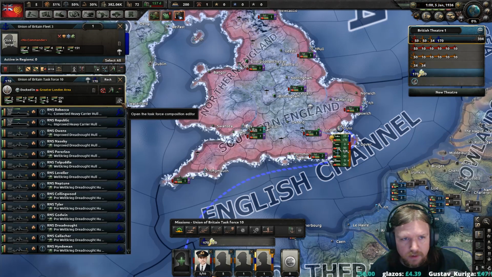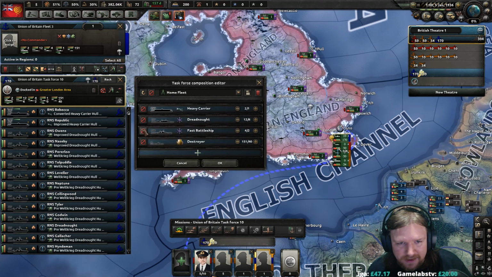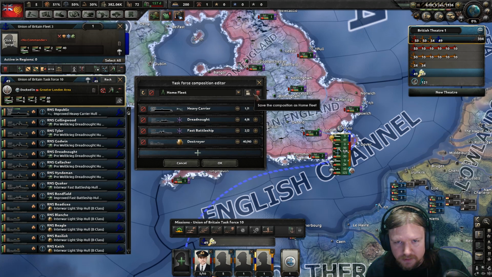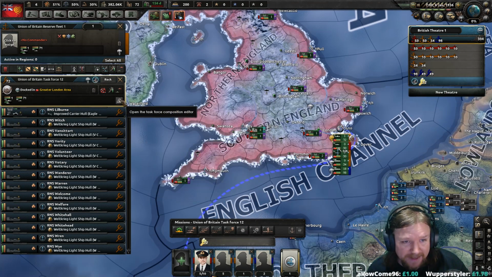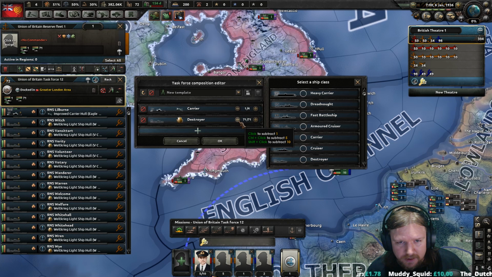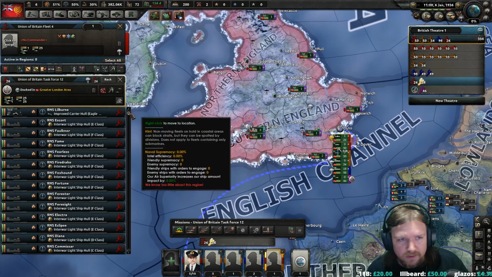I forgot to save it. Bloody hell. Of course I did. Did I? Yes. And then I want another home fleet. And then this is effectively going to be the escort fleet. It's going to have some of these carriers in. So if we go to say 4 of those. Escort. Do this. Should I save it?